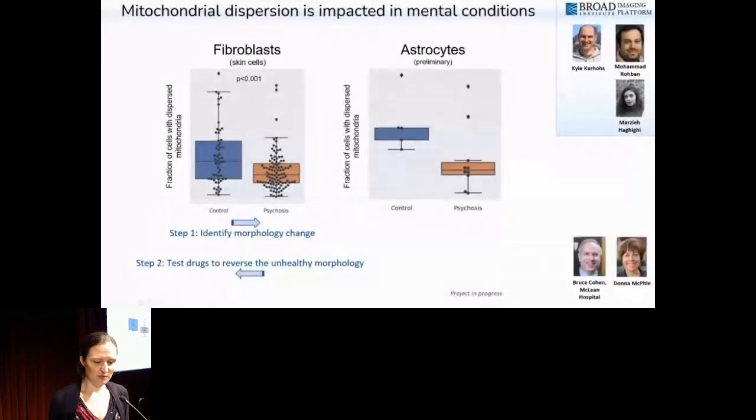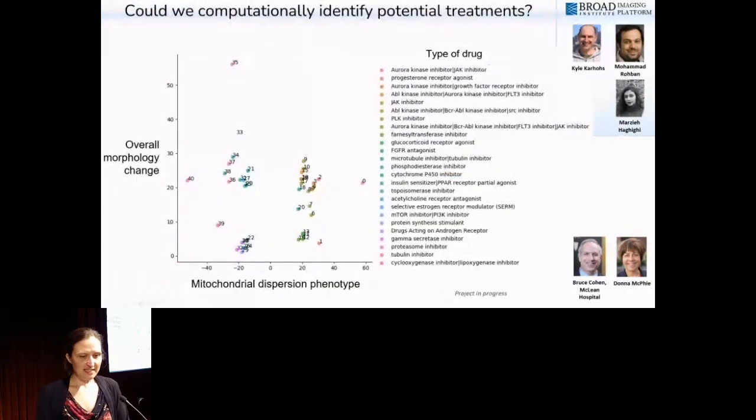So now let's test drugs to reverse the unhealthy morphology, except again, we don't have funding to do a drug screen. So we thought, well, maybe we don't need to physically do a drug screen, at least not right off the bat. Maybe what we could do is predict compounds that would reverse this morphology, and then we can physically test those in a much smaller experiment. So what we did here is we said, getting back to the topic of the panel discussion just now, in any experiments we've ever done before, have we ever seen the mitochondria change their dispersion in any of these past experiments?